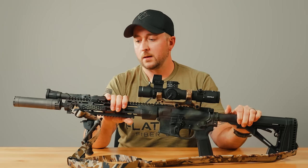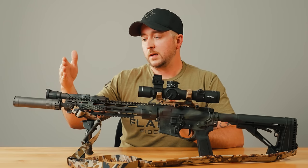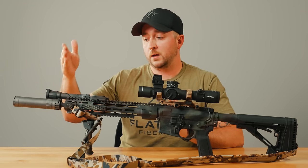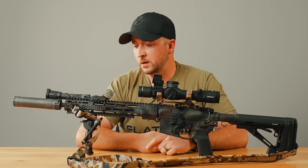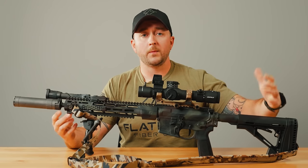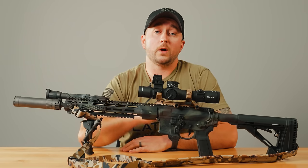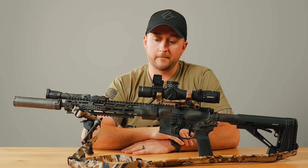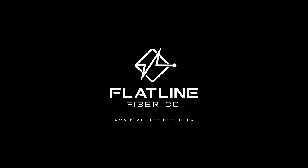So this is a custom build for me and I'm really liking it. I might end up changing out this barrel to a 16-inch barrel to check some velocities and see if I can squeeze out a little more velocity — I'll check velocity on this barrel, swap to a 16, and see how different it is. But guys, this is kind of my intro to long range shooting SPR gun. Stay tuned — we might have more rifle videos and shooting videos in this realm coming for you. If you have any questions, drop them in the comment section, shoot us an email, or DM me on Instagram. Appreciate your support guys, and have a good one.